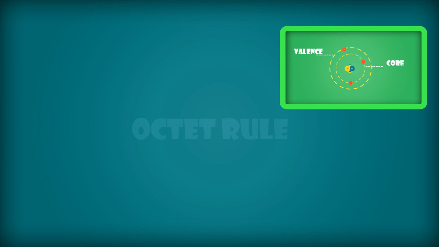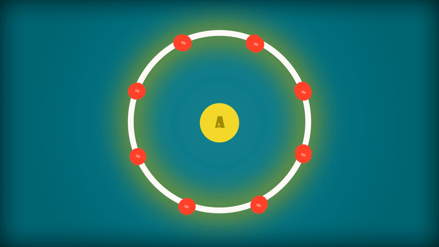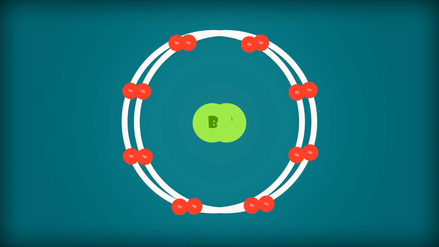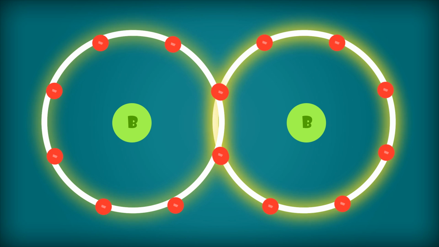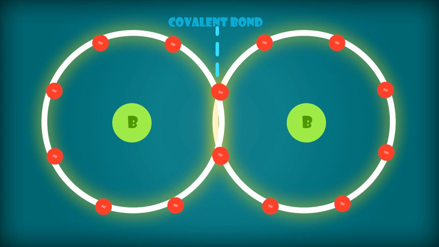We talked in the last video about how atoms do all this bonding to achieve a noble gas configuration, that is, to have 8 electrons in its outer shell. To achieve this, some atoms tend to share their electrons with each other to satisfy the octet rule, thus forming an actual physical bond known as a covalent bond. Now we go into types of bonds. There are different types of covalent bonds.